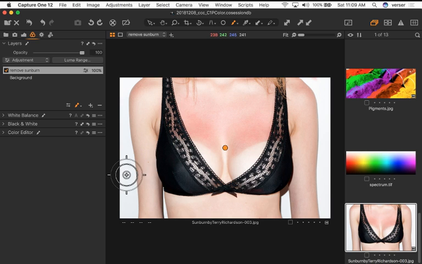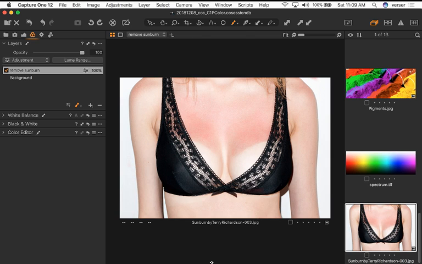Let's just see what it looks like over here on the side really quick, because I'm painting a red mask on red skin, and it's going to be hard to see. But if you start to come over here and you start to slowly go back and forth, you see you start to build the density of the mask back in.